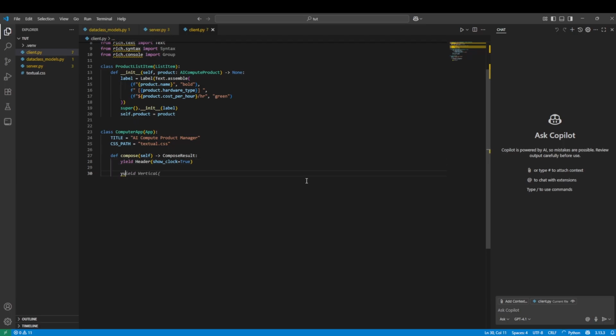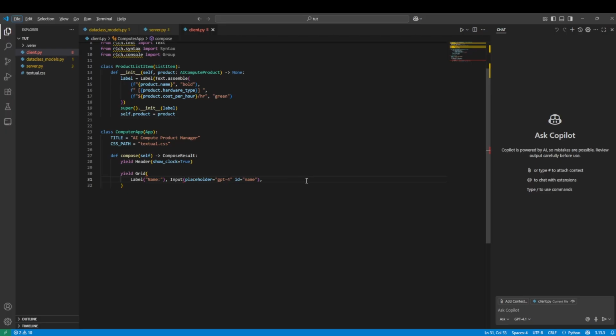So if we yield, again, a Grid, capital Grid, and we pass into it a few things. So we'll do a Label, and this will be Name, and then next to that we will have an Input, and we are going to give it the ID name and the placeholder, placeholder equals, we'll just put GPT-4.